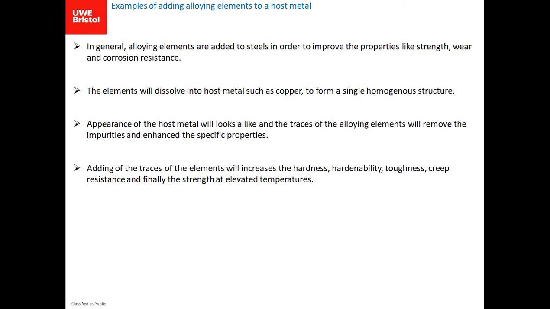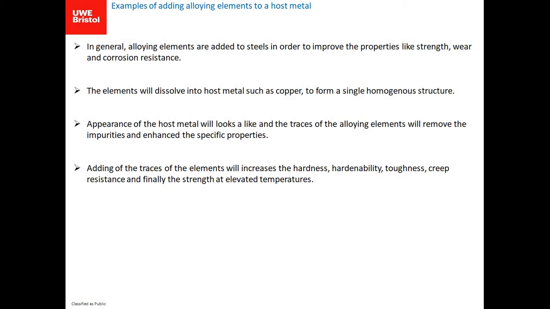And another one is that alloying elements will dissolve into the host metal. Some alloying elements directly combine with other elements and can form a different material from that. For example, brass and copper, bronze and copper. Those can be mixed and used for making the same utensils and some sculptures. We can get coins like that. We can use that particular host metal.